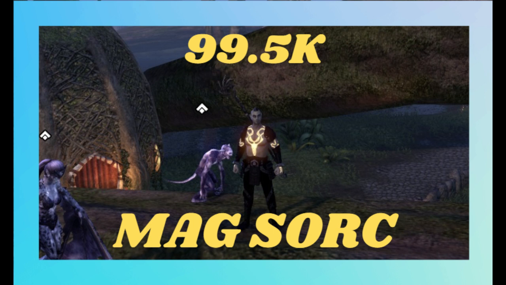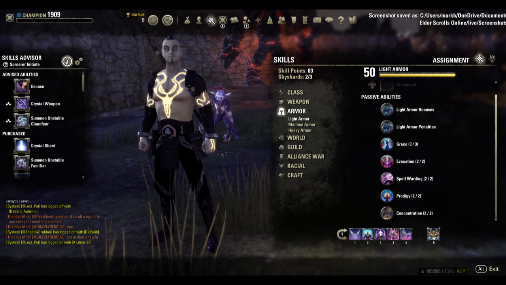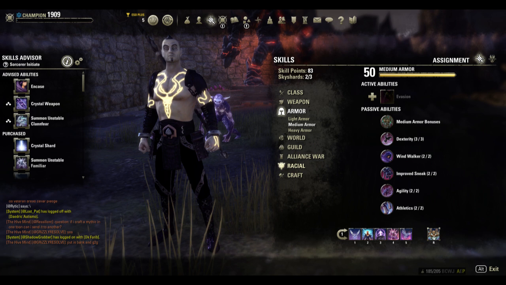Now in trials, we do run Storm Masters, or she does when she plays her Sorc. But here we go, we'll get to it. We parsed 99.5K today, Sorc, Dark Elf, because I do play a 2-bar build, but you want all your passives in Dark Elf, all your light armor because you'll run 1-piece Slimecraw, all your medium armor because your Highland Sentinel set will be medium on your body.